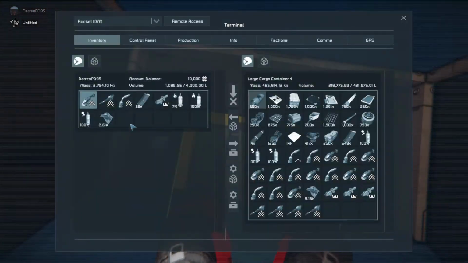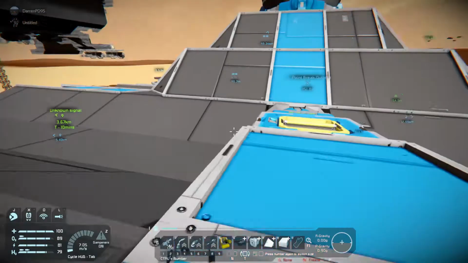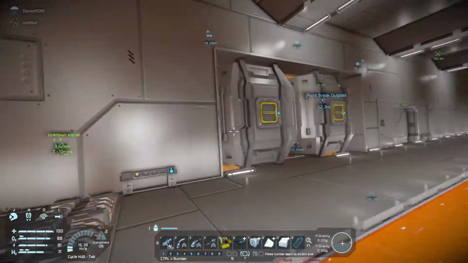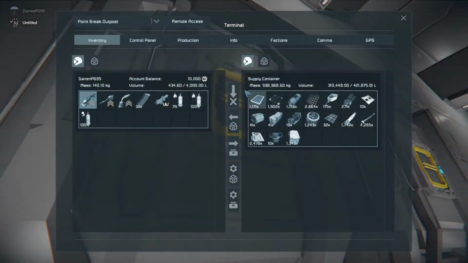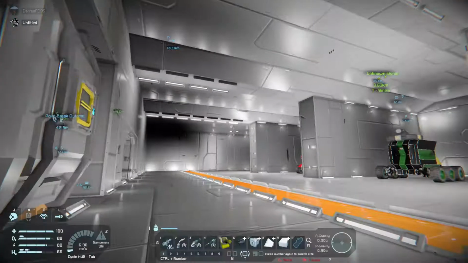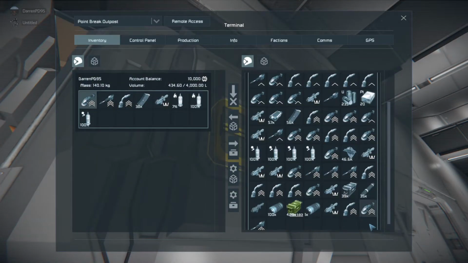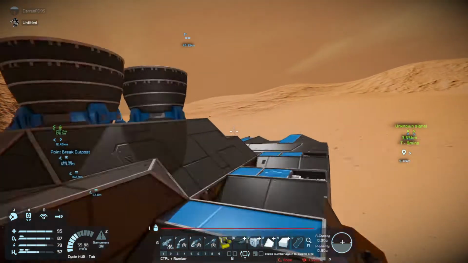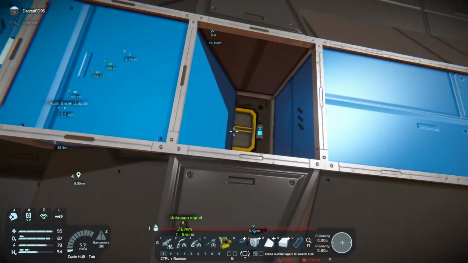Alright, let's see. I'll see whether I can find anything in the Barracuda. Nice. Oh, there is some scrap metal in a large cargo container. There is 46k in the one downstairs. Alright, take all that. I'm gonna need your help.